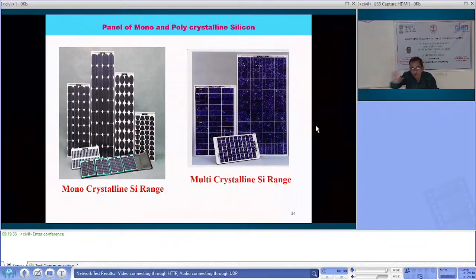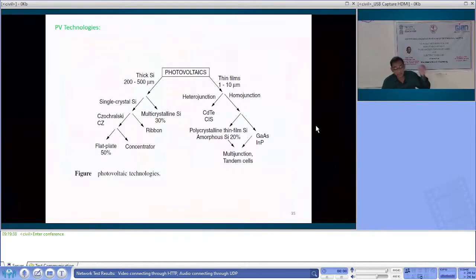If the area is fully covered as shown on the right-hand side, most of them are polycrystalline, also called multicrystalline. आजकल तो new technology is coming, but हाँ. So what are the developments? पहले आपको एडवांसेस इन मटेरियल साइंस पढ़ना पड़ेगा. नैनो मटेरियल आ चुकी है इसमें.